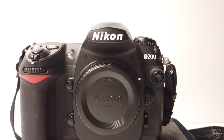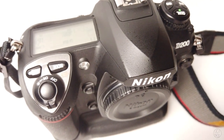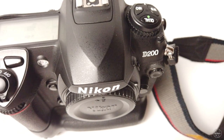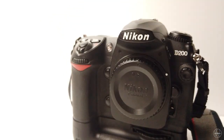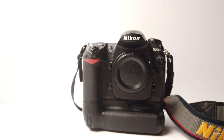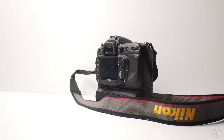As you can see, it's a very large camera, especially if you include the extra battery grip that holds an extra battery. It's almost a mirror image of the D300s because its size is identical. It has a fast shutter that shoots an astounding 5 frames per second in continuous shooting mode, which also includes a high buffer rate. Ooh, that's interesting.